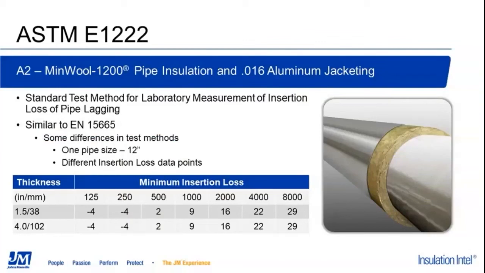And we actually have two configurations that meet this. It can be met with a single layer of 1.5 inch thick Manville 1200 pipe insulation, or it could be met with 2 layers of 2 inch for a total of 4 inch of the same Manville 1200 pipe insulation. The value of showing 2 different configurations here can relate to what I will discuss in a minute relative to combined thermal and acoustic systems. So this would show that if you had a thicker thermal requirement, you could still achieve the acoustic requirement that you had with that thicker system.